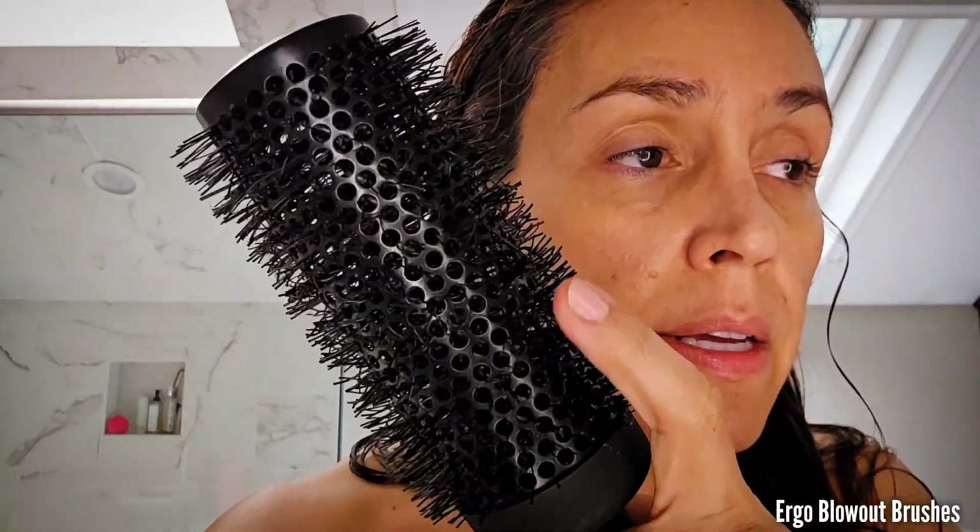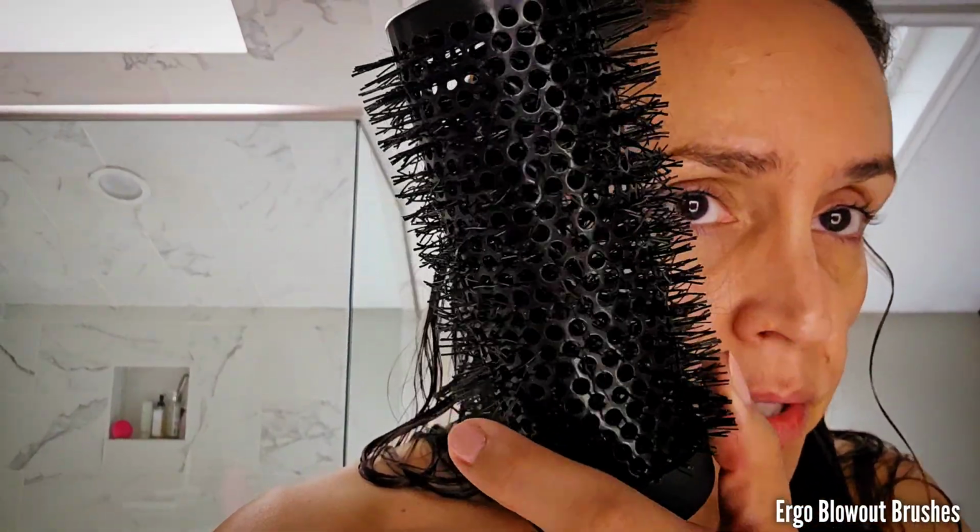But I wanted to share that to wash them, you know how you get crud and stuff on them from your hair products from blow drying out? At least mine do. If I put a lot of product in my hair, inevitably I get a lot of residue on the bristles. And so you can put this in a bucket or a sink or a big bowl with some Dawn dish detergent and hot water and just let them soak. Y'all, the crud that comes off of your brushes is shocking.